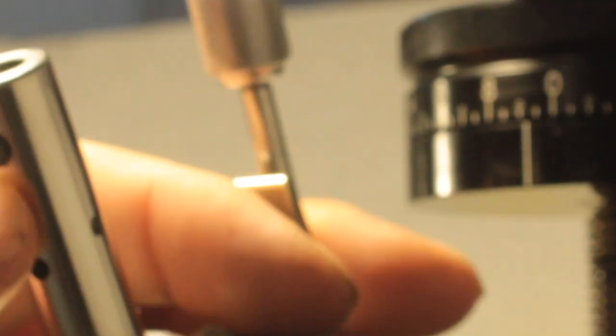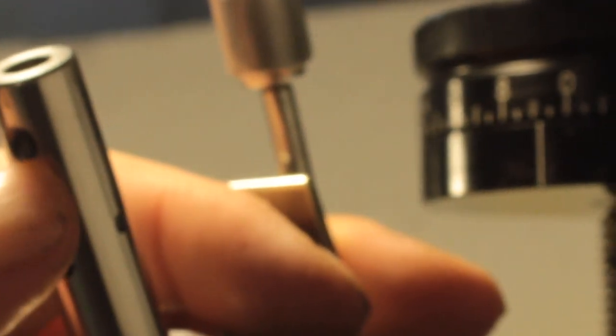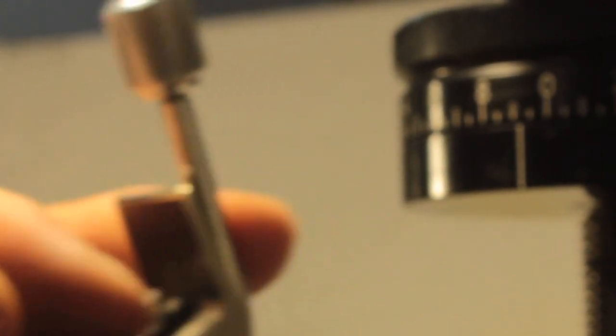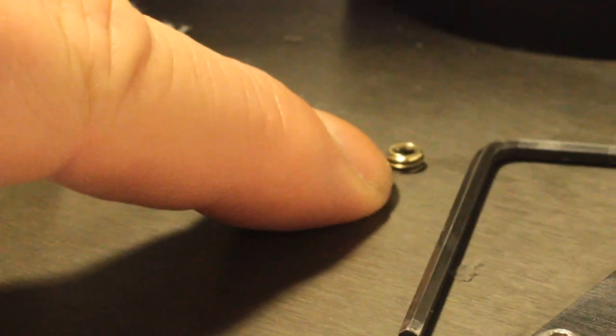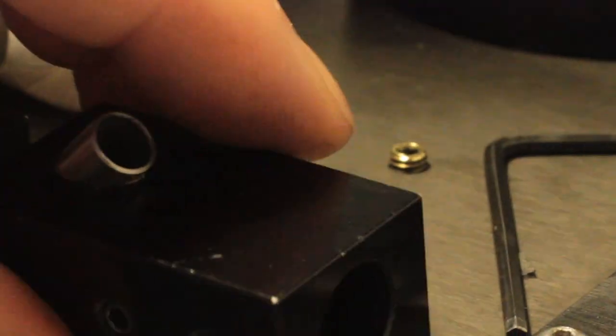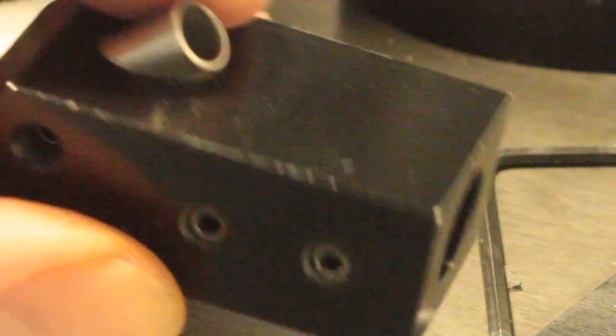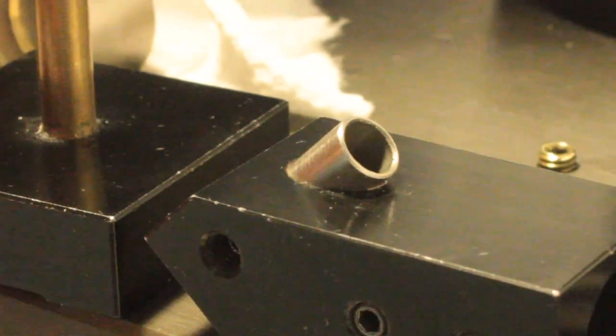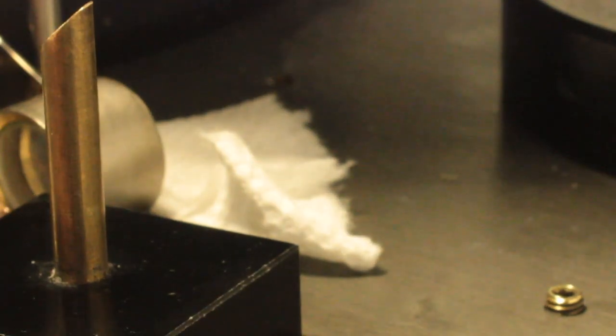I've already removed the brass set screw that is in here. And it goes right in your Ultratech, so you don't lose it. It sits right there. Then you use these two tools that come with your Ultratech. This one, and this one. Some people only use this one. You can do that.